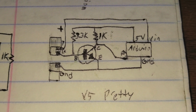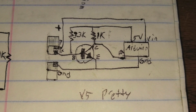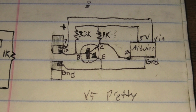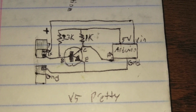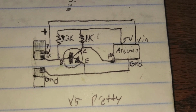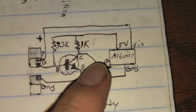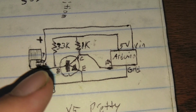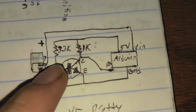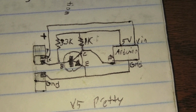You can kind of think of them as relays, but they vary and they can amplify and do all kinds of crazy stuff. And there's a lot of math and confusing stuff behind that, so I'm still a little lost there. There's two problems that we have to address here. The first problem is the floating pin. And all you have to do for that is add what's called a pull-up resistor. I don't know if both of these are pull-up resistors or how this all works, but basically if there's no signal, this resistor is limiting the current, but it's bringing it up to 5 volts, so that way there's always a reference.